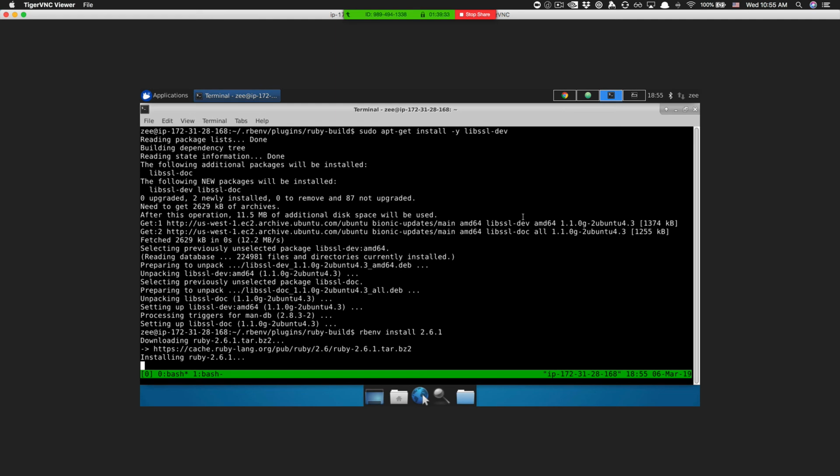I have so much faith in past engineers at Notably just because the code is so reasonable that I have trust that any of the cases that 2.6 would break would be detected. Because 2.4, 2.5, and 2.6 are all backwards compatible with 2.3. So unless we're doing something really weird, like a 1.8 to 1.9, or a 1.9 to 2. Oh, I am really excited for Ruby 3. I am not excited for a month of going through all of my client projects and upgrading them and pushing it against CI and crying. You know, I'm not too worried about that.